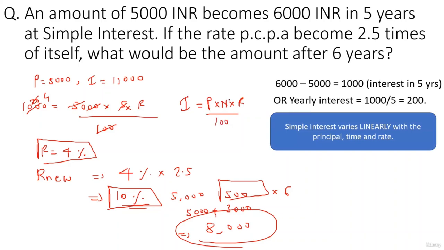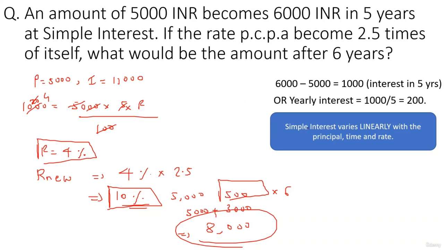That means if any two quantities are constant, the interest will vary directly with the third. So for example, if P is changing and N and R become constant, that means I is proportional to P. I is equal to P times some constant, right? So I will be directly proportional to P. Similarly, if P is constant and N is also constant, only R is changing, that means I will vary directly with R, isn't it? So remember that the simple interest varies directly with respect to P, N and R. Any two of them remain constant, it is directly proportional to the third.